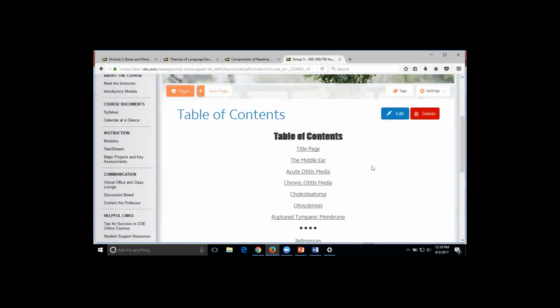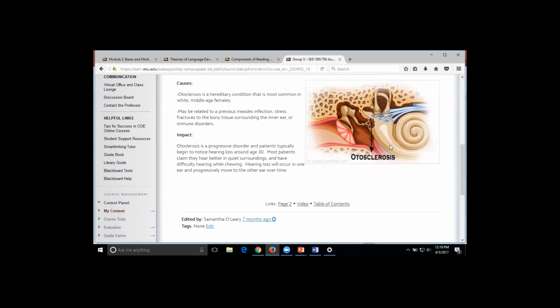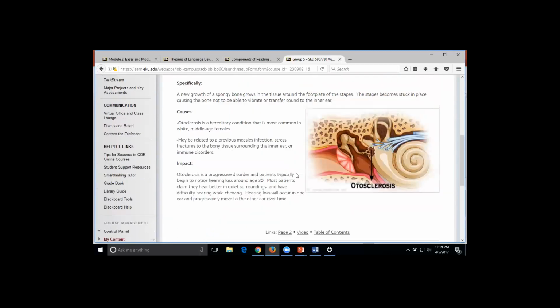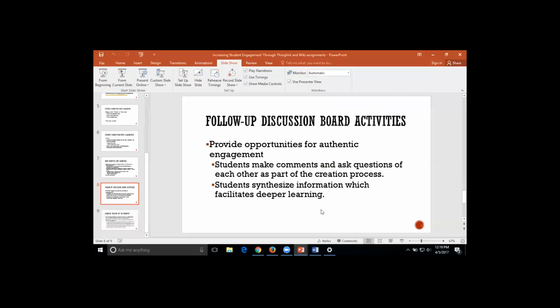And then, like I mentioned, when I had the pathologies, each pathology was a different wiki. There was a group of people that talked about pathologies of the middle ear, and they created this whole numerous page wiki. They did a variety of things. They put in pictures and videos to show, and this is just way richer than a textbook. So those are the kinds of wikis that I've experienced and had good luck with.